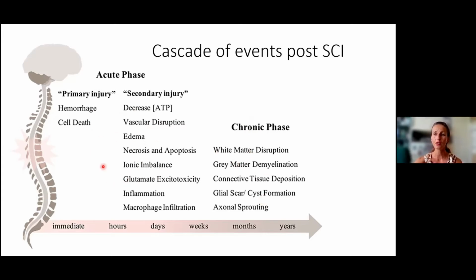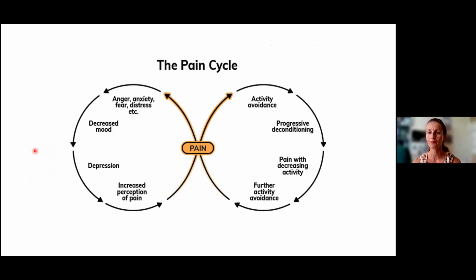And again, the impact, the higher inflammation, the glutamate excitotoxicity may change the processing in our nociceptive system, the processing of the pain signals or the signals coming from the periphery. And those signals may be processed in a different way and then may be the base for the development of the chronic pain that will persist even when the initial injury is partially healed or is taken care of. The pain may be present in those patients.